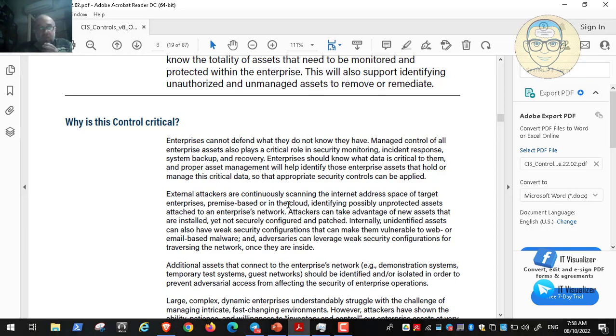So you should have a detailed inventory of your assets or your data. Enterprises should know what data is critical to them, and proper asset management will help identify those enterprise assets that hold or manage this critical data, so the appropriate security controls can be applied.